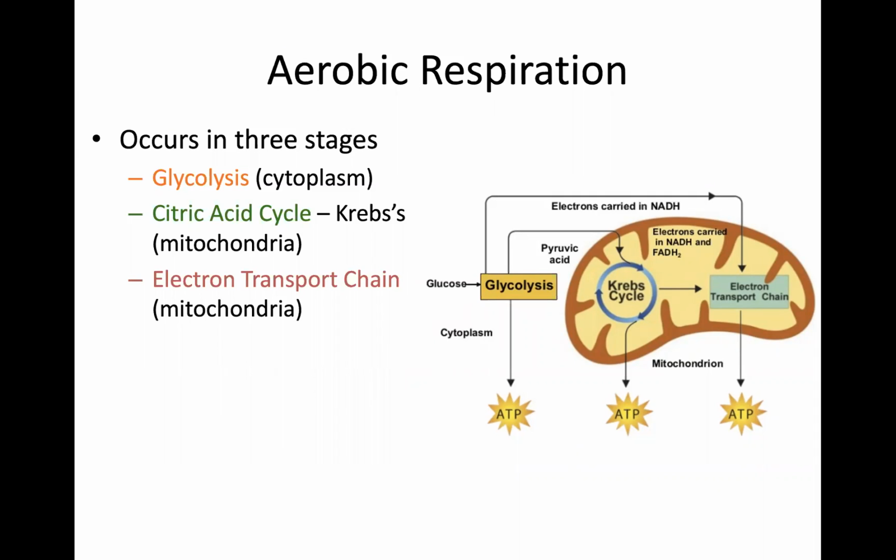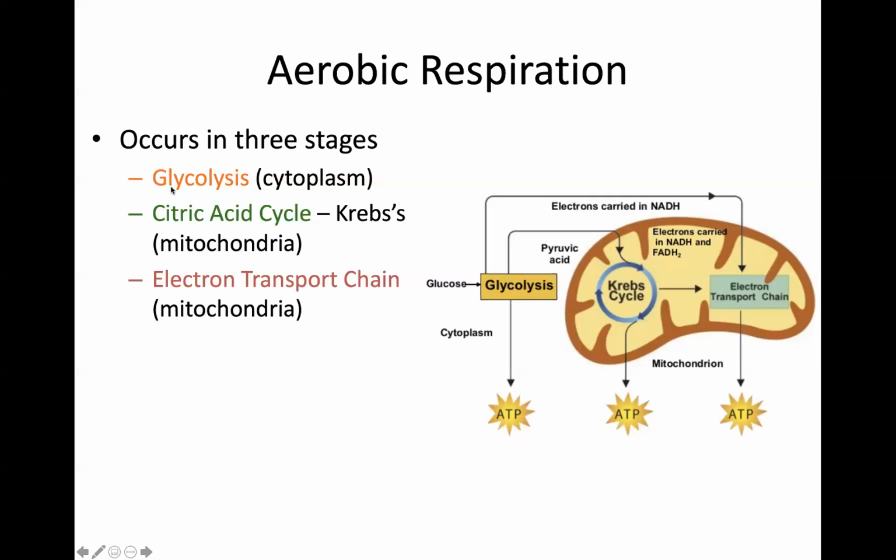So the first stage of aerobic respiration is glycolysis, okay? This process starts out in the cytoplasm of the cell, right? And that's what this schematic over here is sort of illustrating for us, okay? We have 3 different stages of aerobic respiration. They're taking place in different locales in the cell, and they're each gonna have a different output of energy being produced at each stage, right? So remember, the overall goal here is that we're trying to generate some ATP.